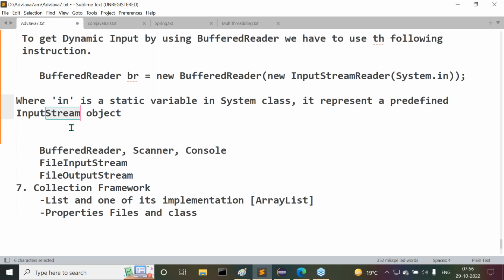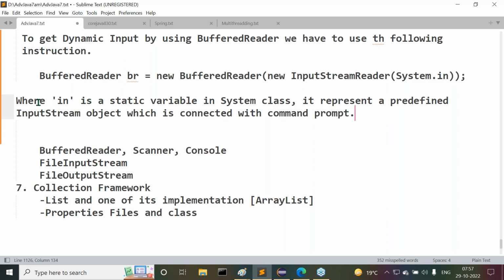Byte oriented stream. So it is an InputStream object which is connected with the command prompt. What is this in actually?